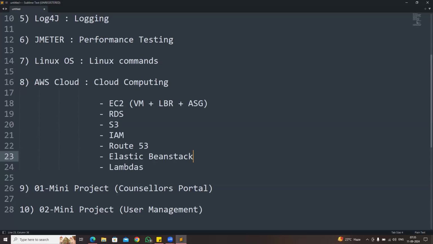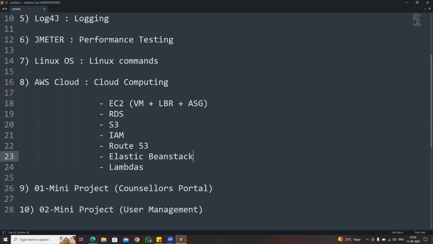How many servers we need to use to run our application, we cannot decide that. For that, we are going to use the Beanstalk concept, along with auto scaling.